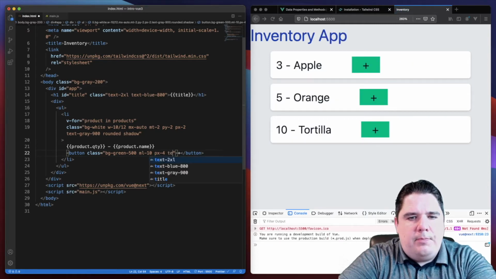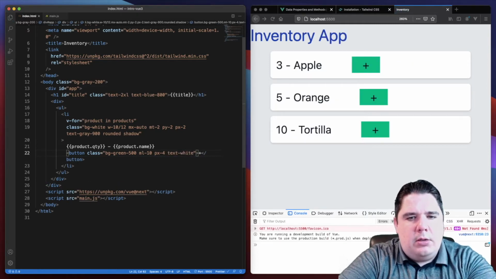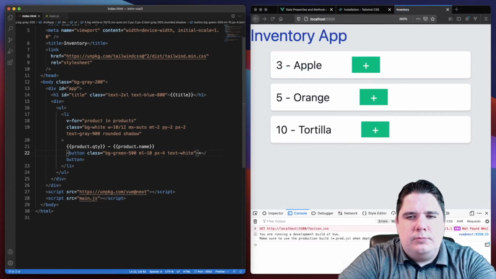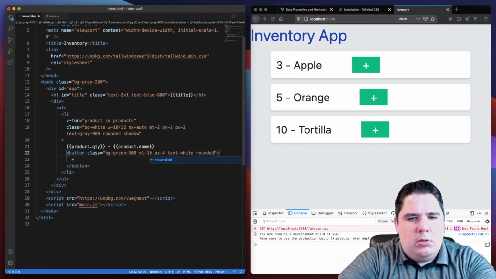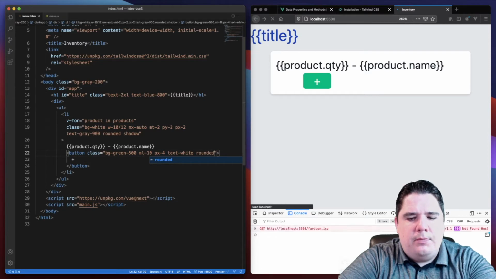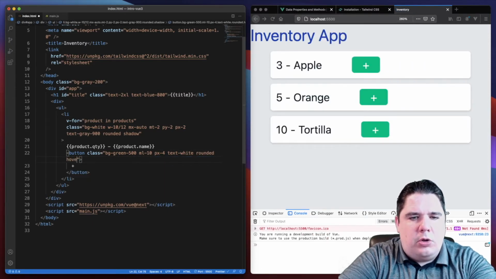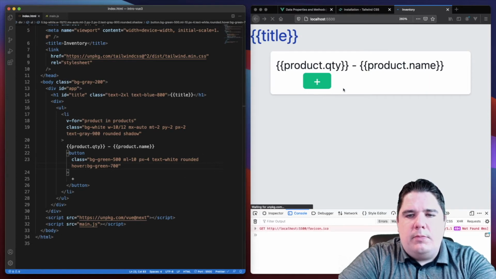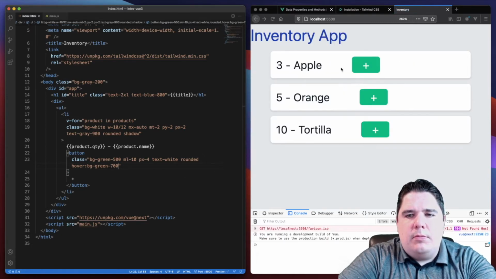Let's do text white, and let's do rounded. Of course, when you do the hover state, it's going to be a green 700 at that hover state.